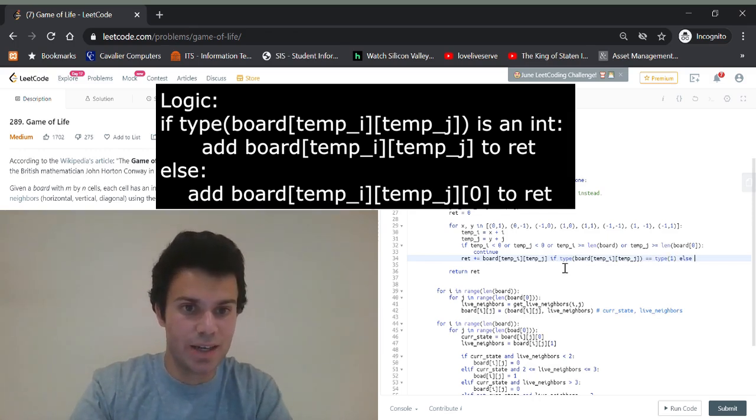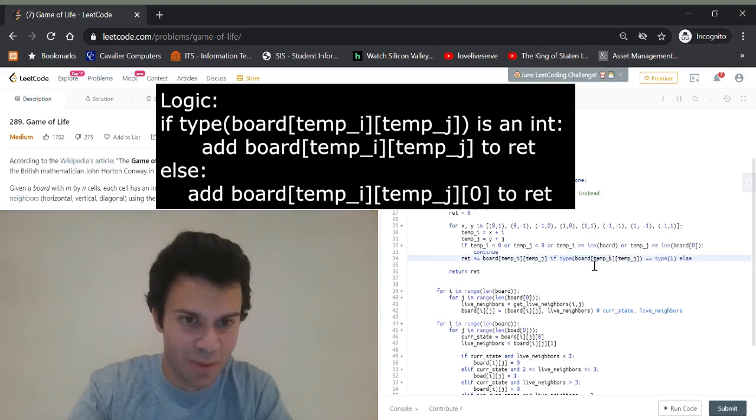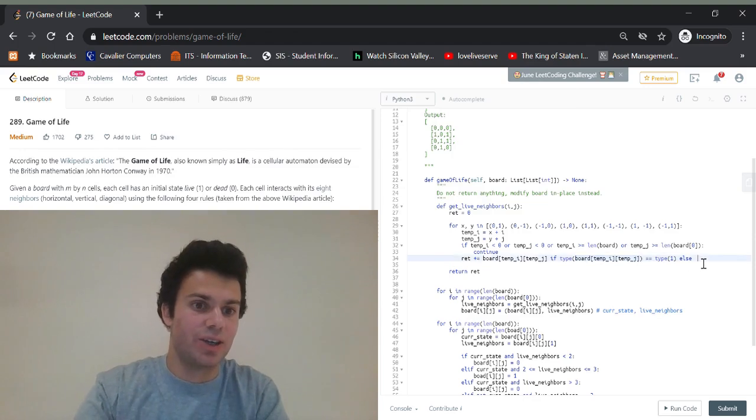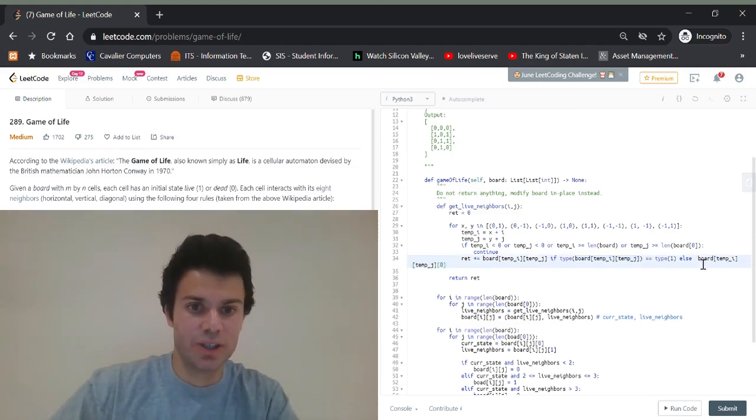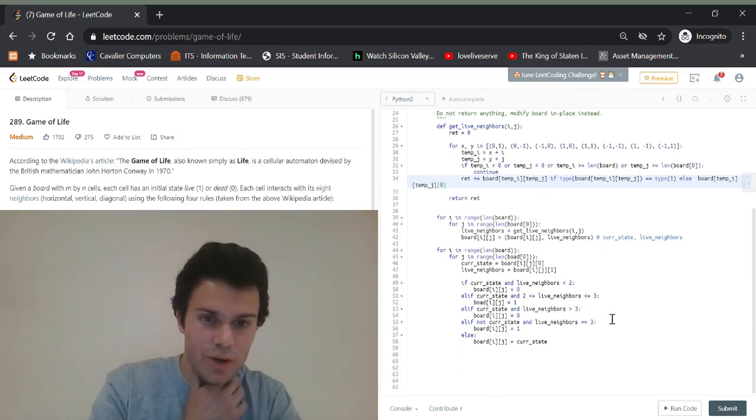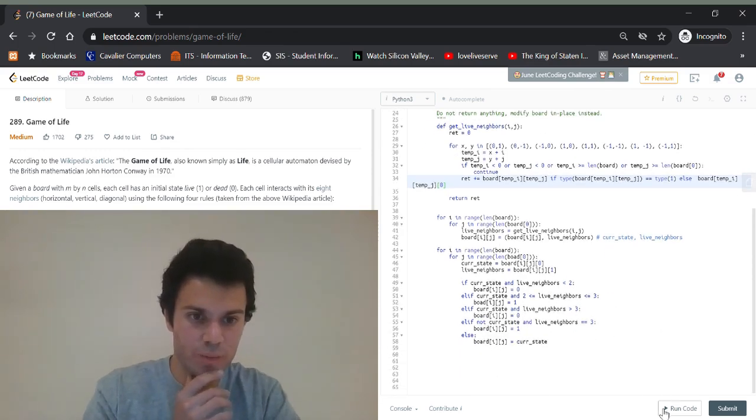Otherwise, I'll just add my board at temp i at temp j at index 0, because I know that's where my current state is, and then I'll return that res. So cool. If there's no errors in the way I coded this, this should be good to go.